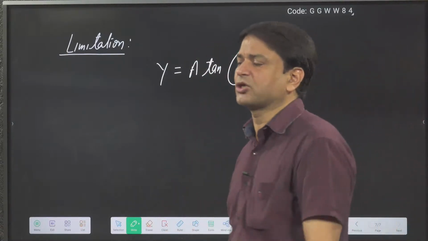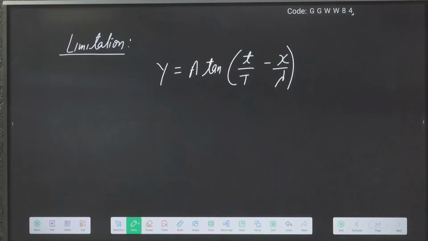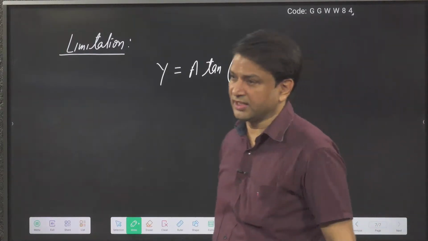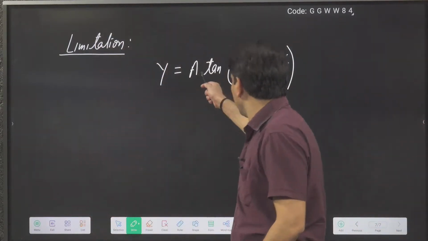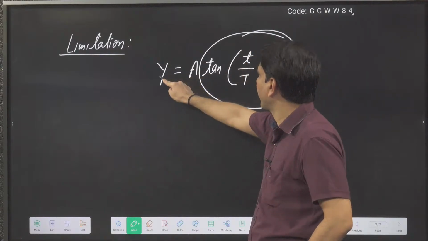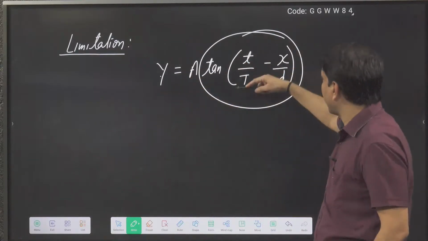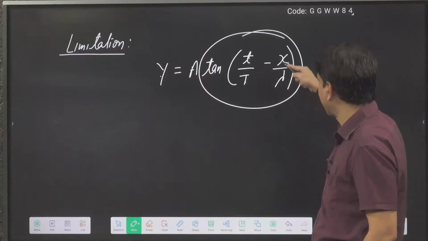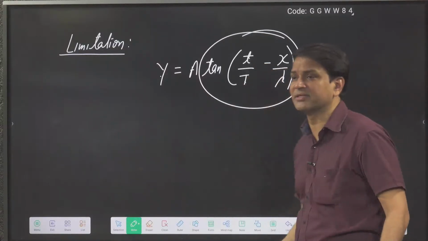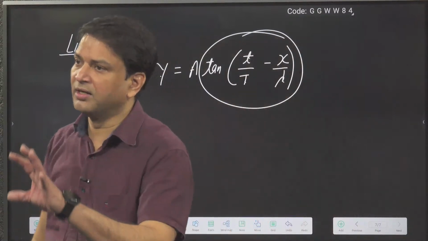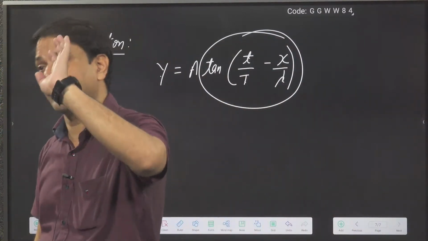dimensionally this equation is correct or not. First say fast. Dimensionally this equation is correct or not. Dimensionally, yes. This equation is correct. Why? One thing, this is dimensionless, then dimension of y and dimension of a are the same, L. Then inside, t by t is dimensionless, x by lambda is dimensionless, and subtracting, so they are verifying all the conditions of the dimension. It means this equation is dimensionally correct.